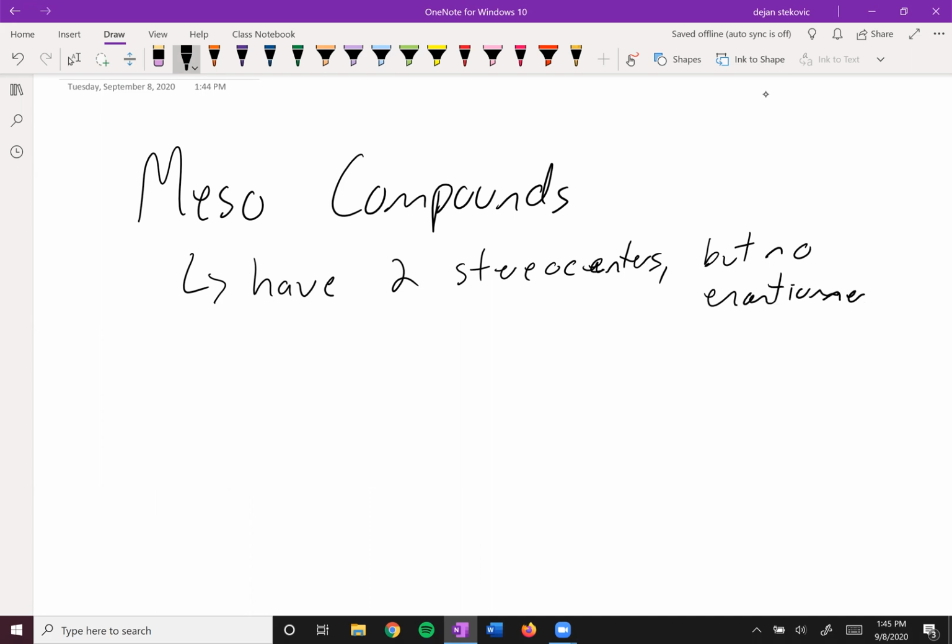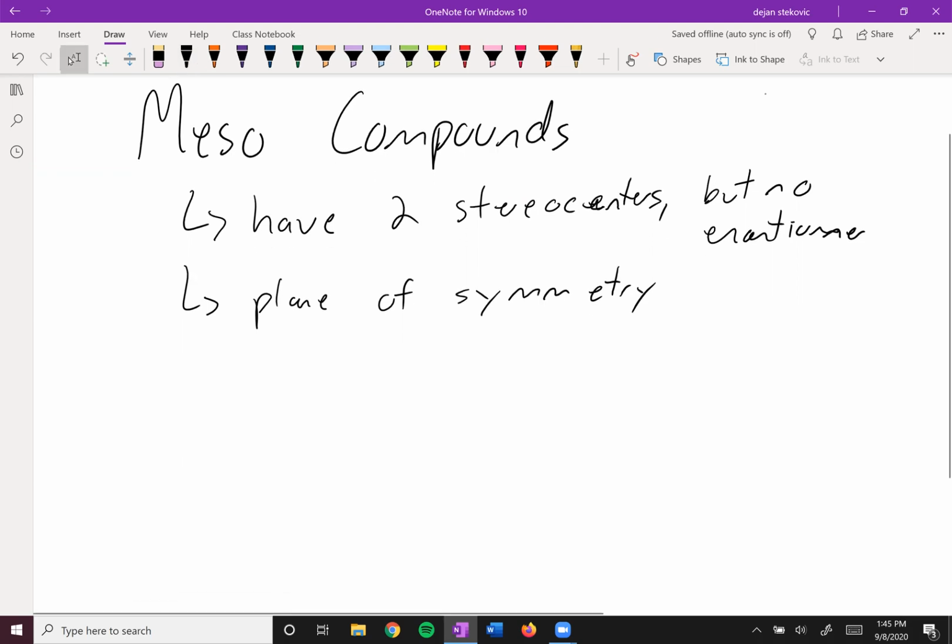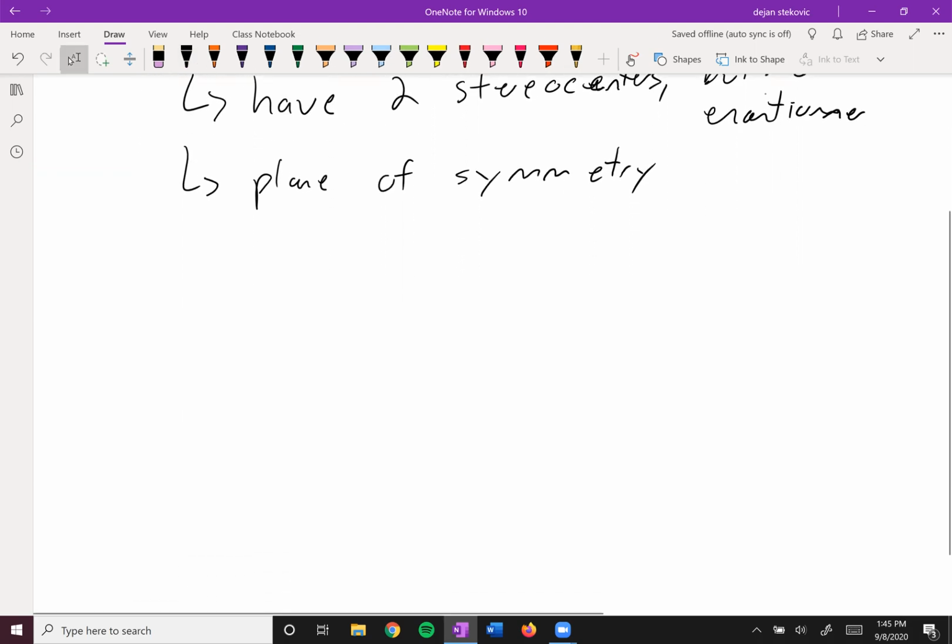So if you think about the equation from the last sections of video 2, up to the number of stereocenters, that's the max amount. Sometimes they can have less. The main thing all of these meso compounds will have is a plane of symmetry. And so if you can find a plane of symmetry somewhere, you can eliminate some of these enantiomers. So let's take a look at this.